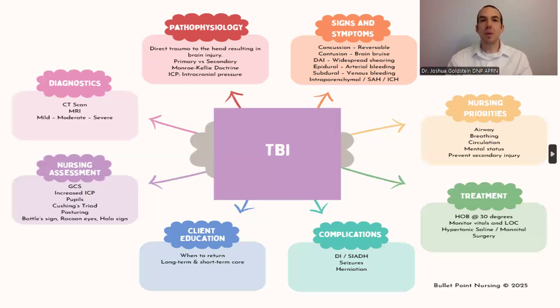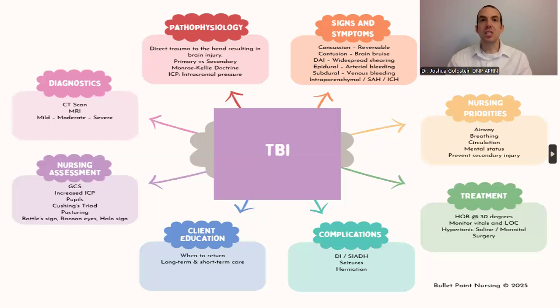In the signs and symptoms box we have here, it's really not signs and symptoms, we have here really all the different types of TBIs. So let's start with the concussion, which is 90% of all TBIs. And concussion is often called a mild TBI. What is it? It's where a patient takes direct trauma to the brain, but the patient ends up with full recovery within 24 hours. The signs and symptoms are all reversible.